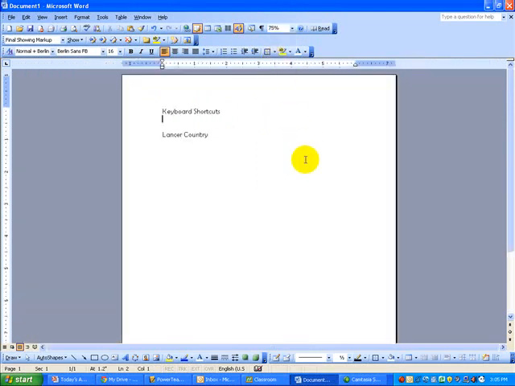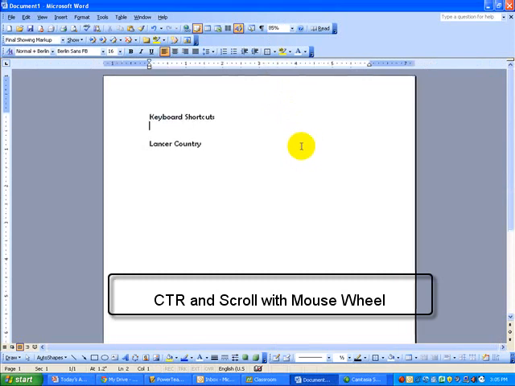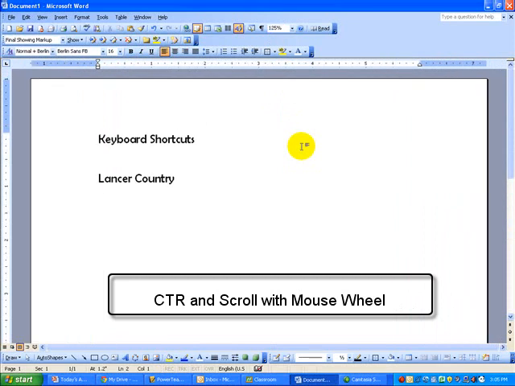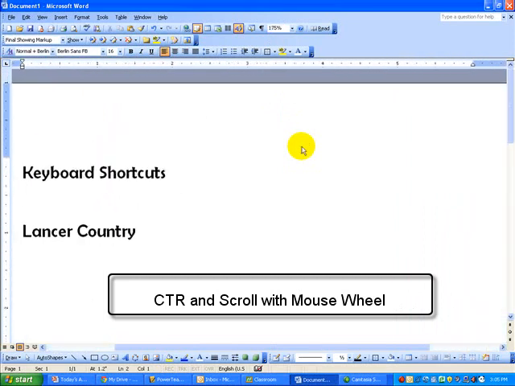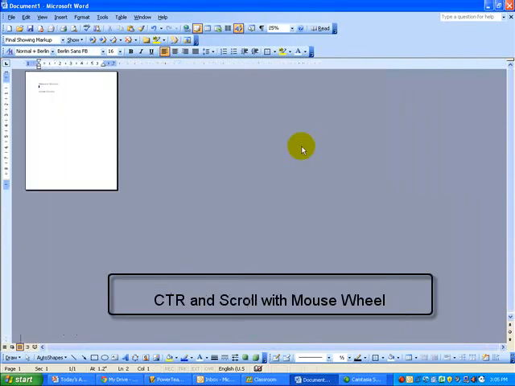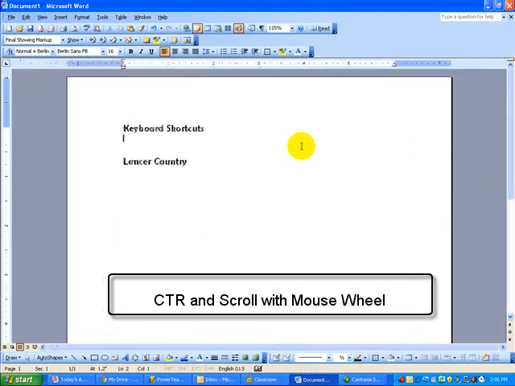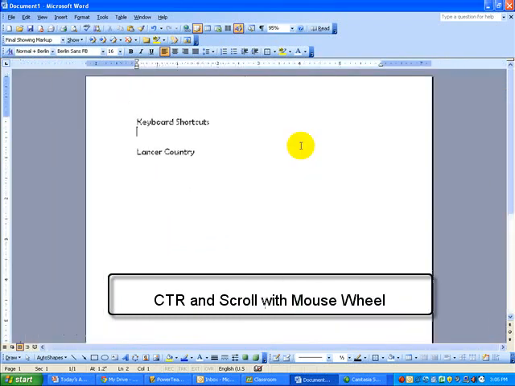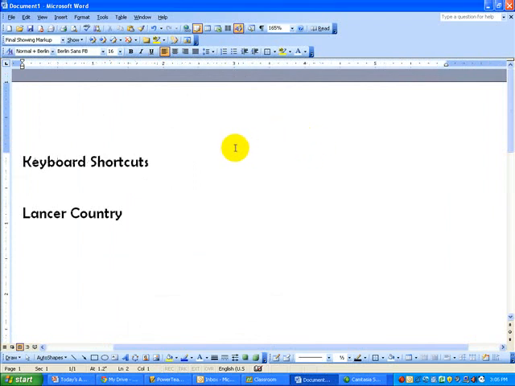One of the techniques that I use a lot is if I hold down the Control button, which is on the bottom left or right side of your keyboard, and you scroll forward with your mouse wheel. I'm not pressing my mouse buttons, I'm just scrolling forward with the mouse wheel, then that zooms in. Now if I hold down Control and go the opposite way toward me with the mouse wheel, it zooms out. So that's a pretty quick and easy way to zoom in and zoom out. Just Control scroll with the mouse wheel.